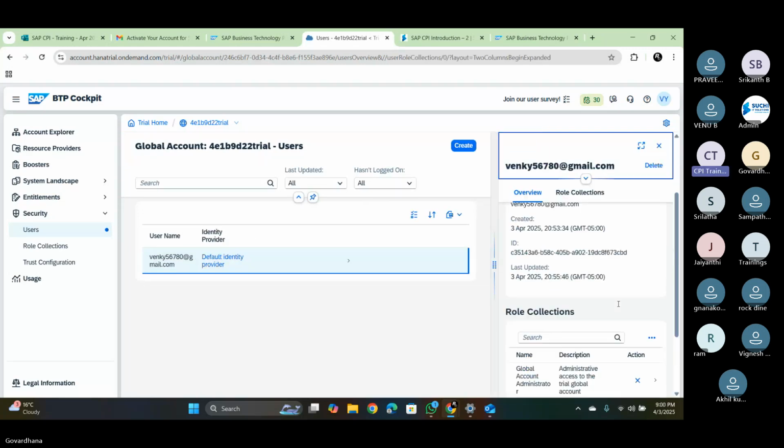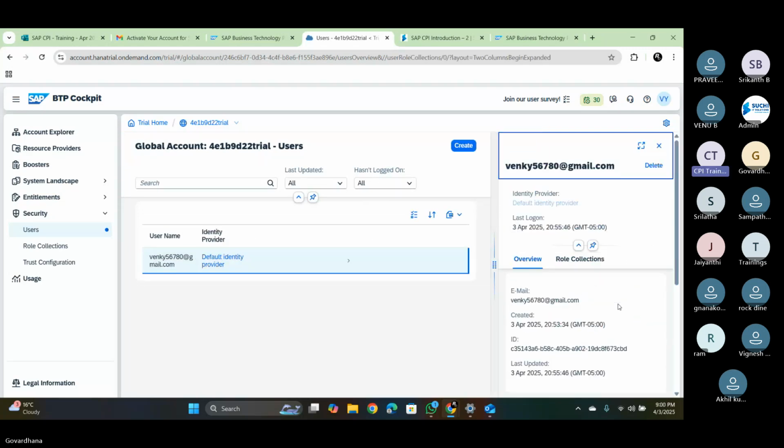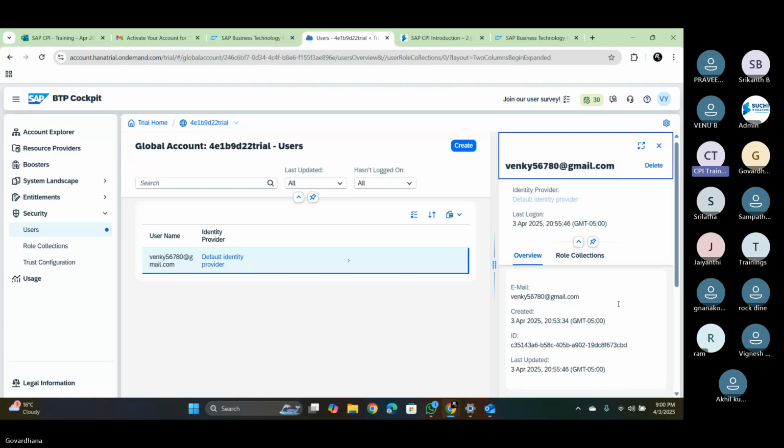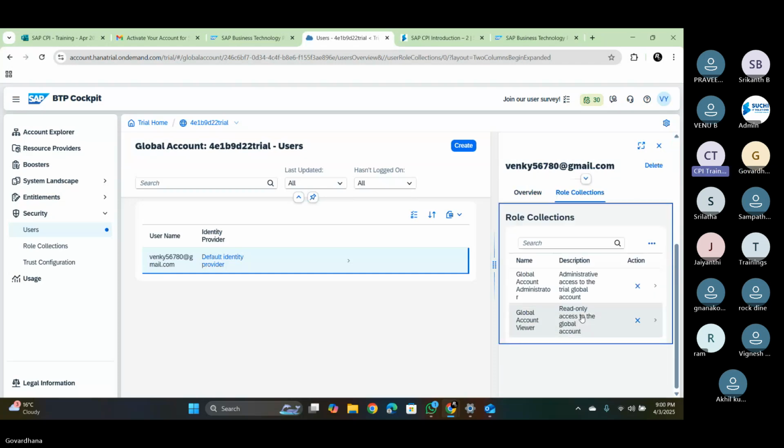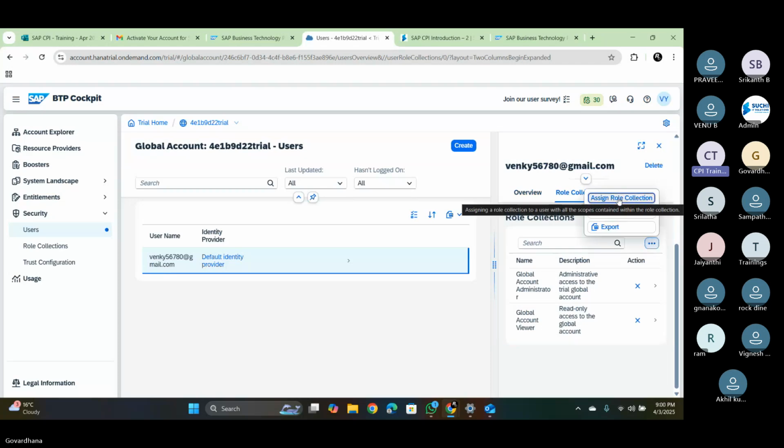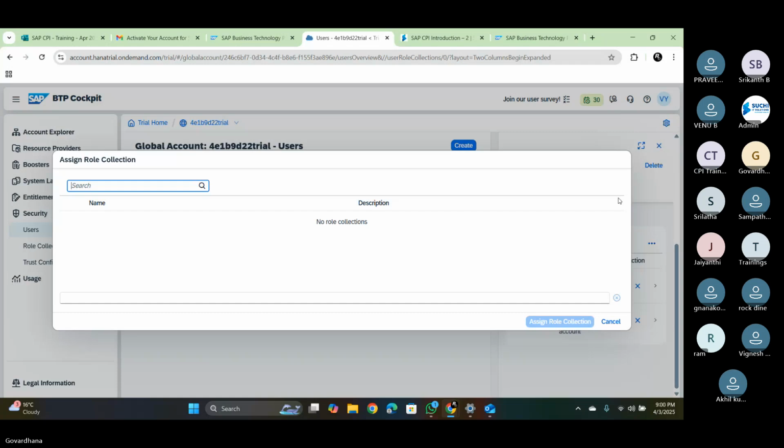Then it will take you to some of the other features. Okay, so here we have a role collection tab. So there you need to add your roles, click on the three dots. Yes, here you need to select and you need to assign roles. Click on assign roles. Okay, so earlier it was there, now it is not there because we have added. So you go there and check it.